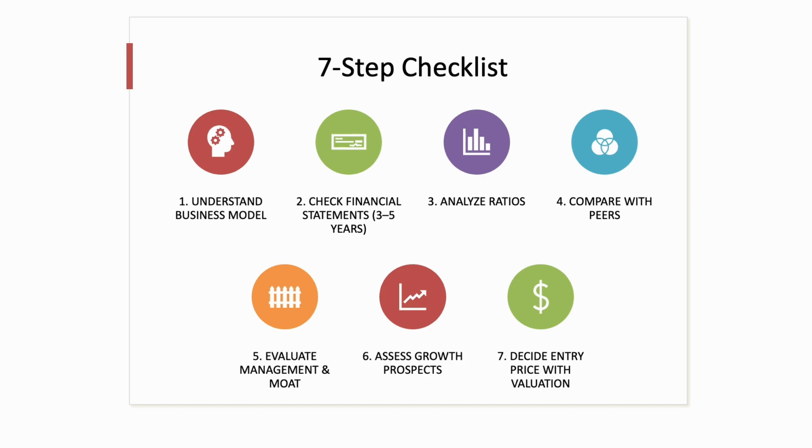Step 1: business model. First ask, how does this company actually make money? A lot of investors skip this, but it's the foundation. If you don't understand the business model, you cannot predict its future. For example, HDFC Bank makes money by lending, but its edge comes from low-cost deposits. Asian Paints sells paints, but the real edge is its distribution network that reaches every corner of India. If you cannot explain the business in one or two sentences, it's too complex. Skip it. Remember Warren Buffett's rule: never invest in a business you cannot understand.